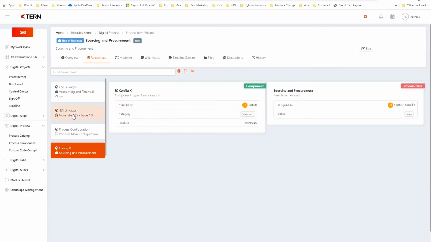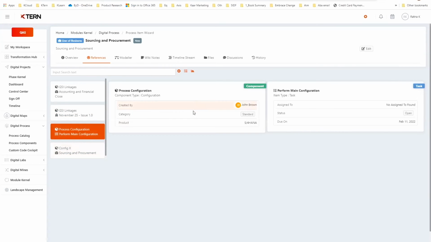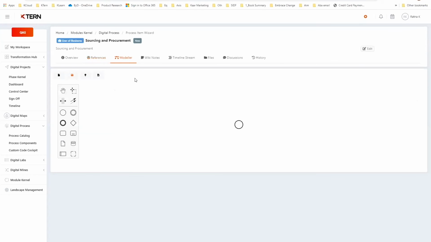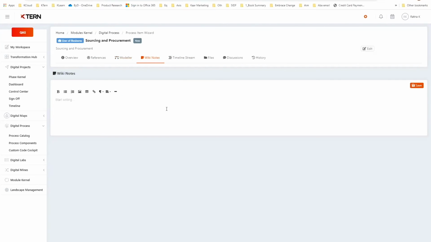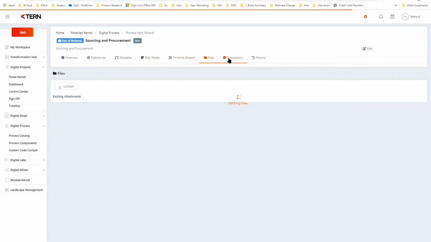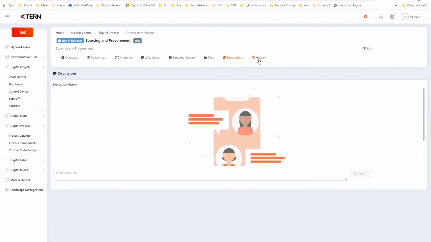Essentially, you have a complete grip of what's happening to a process in terms of price objects and in terms of the modeler. You can of course design your own modeling as well, modify it, save it, and then do complete documentation and capture a few notes, so that when a business process owner moves from an organization, you still have the complete track of how a process has been done.